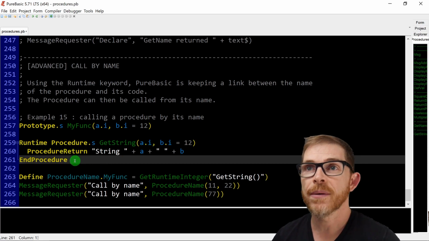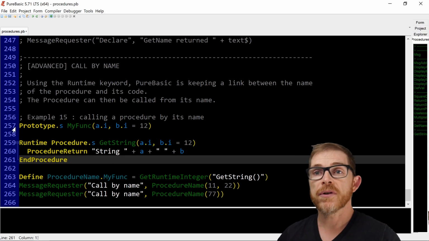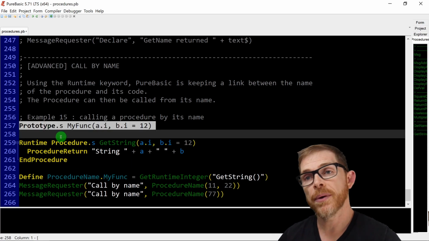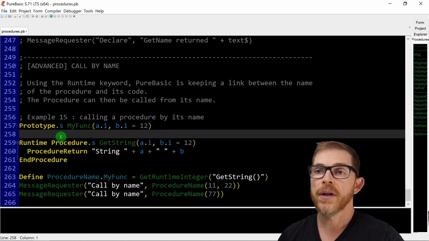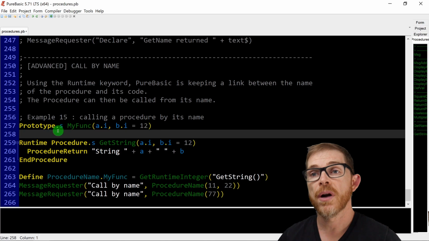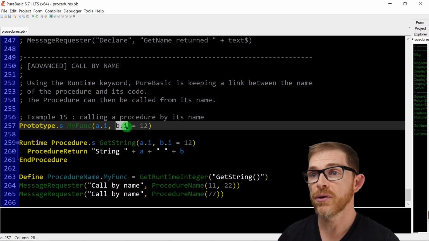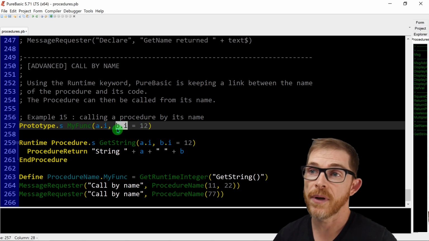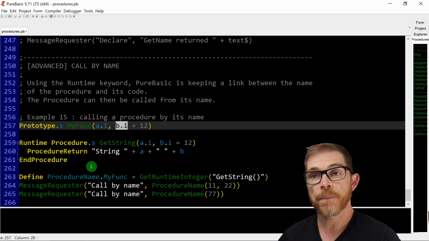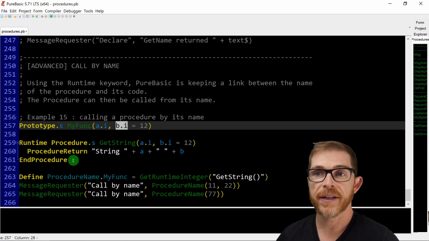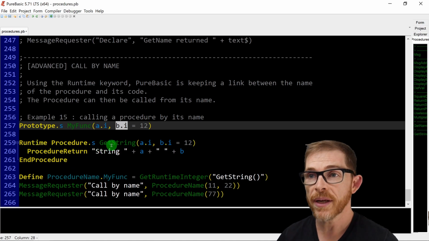Let's look at the example right here. First, I'm defining a prototype, which is a sort of template for the procedure. It tells that the procedure must return a string and have two parameters, which are both integers, the last one with a default value. Then I can define a procedure, a runtime procedure, here GetString.